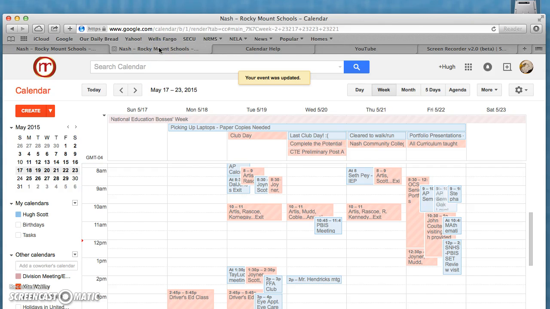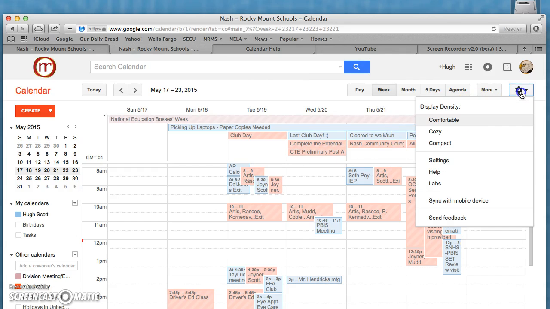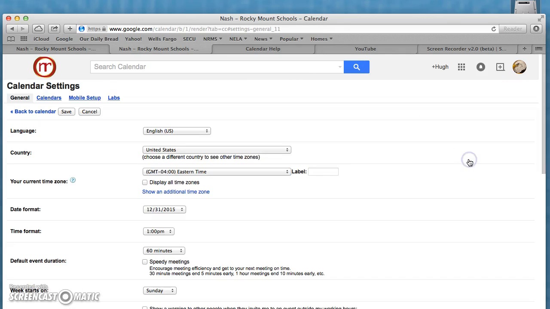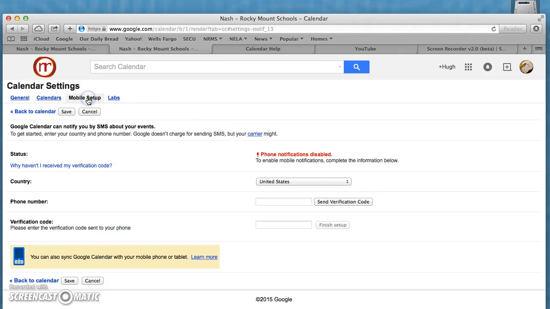So fire drill reports, weekly reports, monthly reports, all those things can be very easily managed by just having everything in one central place. And like I said, you can sync this also to your phone. So if I go to settings with the gear there and go to mobile setup, they've made it a whole lot easier. You can just put in your phone number, send the verification code, it'll pop up to your phone, and then you finish by entering your verification code there.